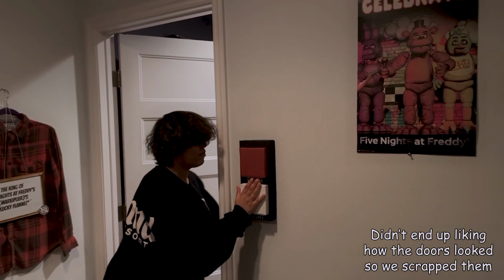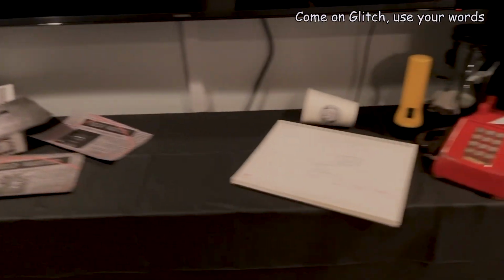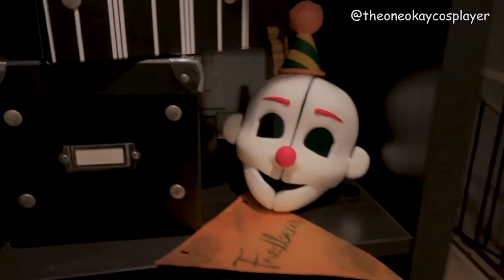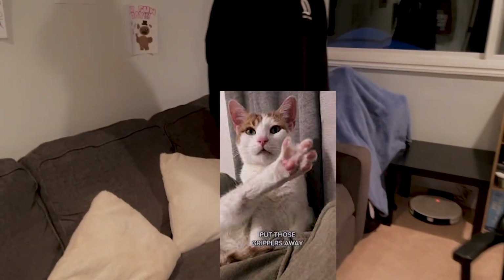But update, this one and I finished the security office, at least for now. This is what we think we like. So we have the door light buttons. We're going to do the security doors. The buttons actually button. Then we have the security jacket, the Marionette's mask, and the top part of that is still getting painted. Ennard, who was graciously made by my friend Lex. And then Fredbear's flag, security door, Markiplier's lucky flannel, and this chaos gremlin. Okay, we're going to do more downstairs and then make cupcakes.